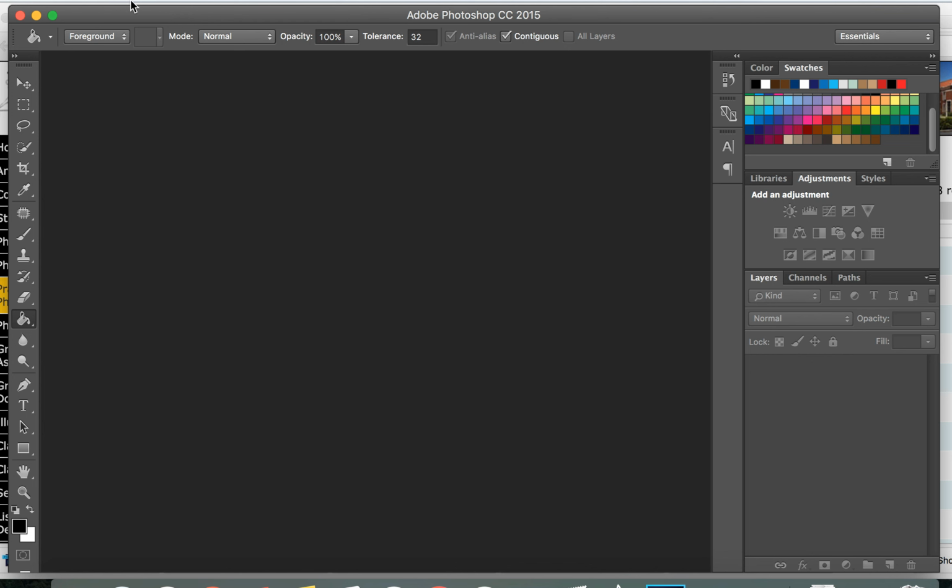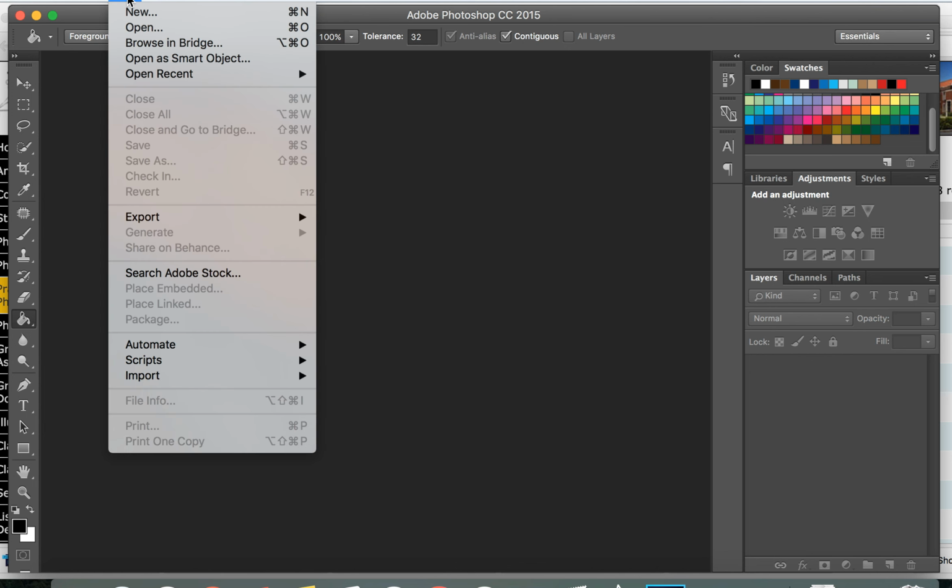All right, so we're going to create a new file. So we're going to go up here and click on File and New. And to the right, you'll see that Photoshop is really good about showing you the shortcut keys on your keyboard. Because I'm using a Mac, I have this funky flower symbol, which is my command key. But you all are using an HP computer, so for you, it's going to be Control and N. This is your control symbol. So you can do File New or Control N, whichever you prefer.